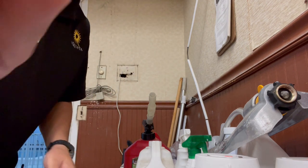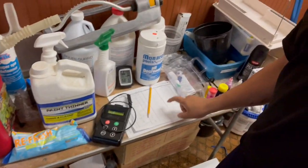So that's it. Then we have our logbook right there, and we just write everything there. We gotta do it 4 times a day. So that's how it is when you open up the pool.